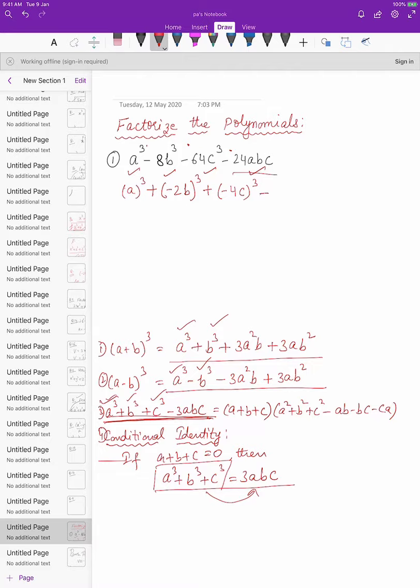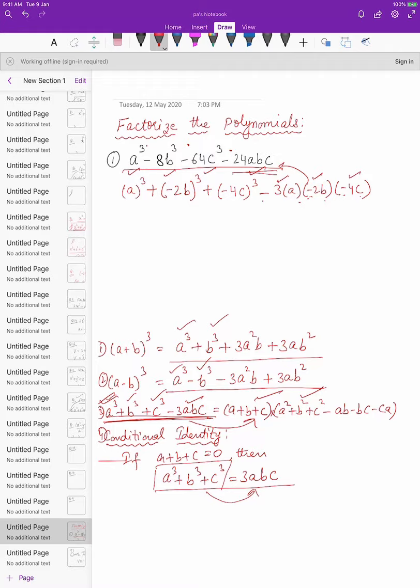Now let us check whether we get the last term in the form of 3abc. 3 into a into b into c, and check whether it matches this term. Minus and minus will become plus, and this will remain minus only. So 3 into 2 is 6, 6 into 4 is 24abc. It means the entire expression exactly follows the format of the third identity, that is a cube plus b cube plus c cube minus 3abc. Now we know our a, b, c, so let's write this expression in this format, because this is the factorized form. There is a product between the 2 brackets, so this is the factorized form of the given expression.